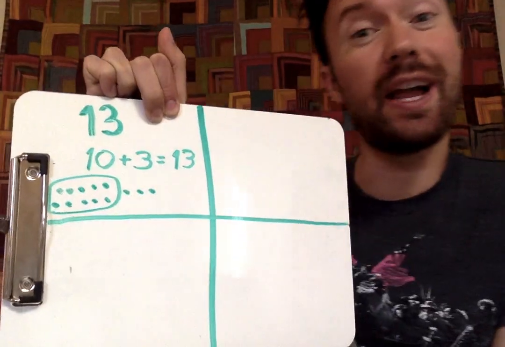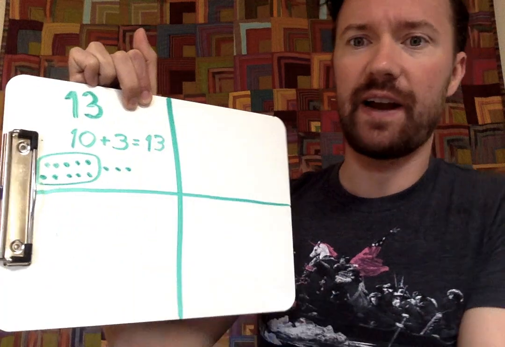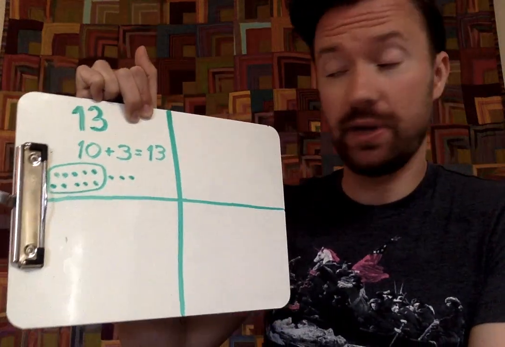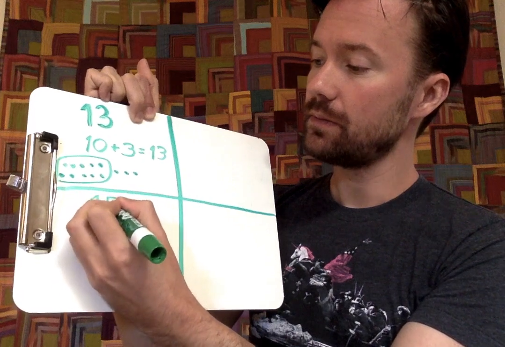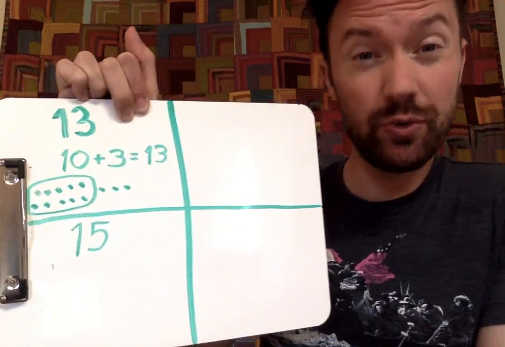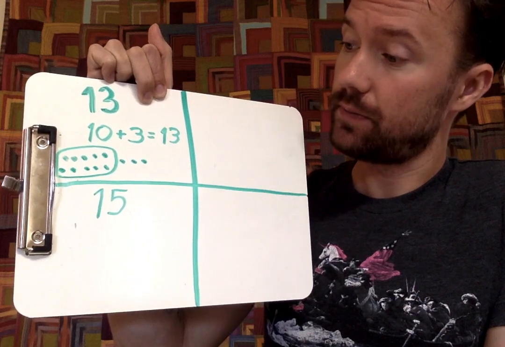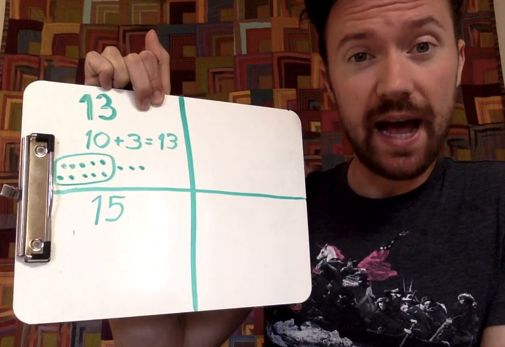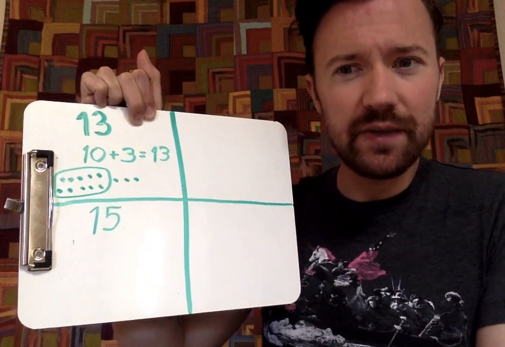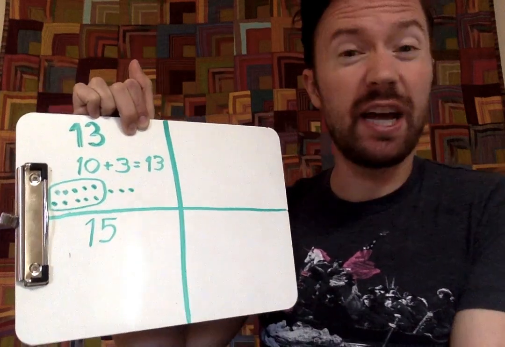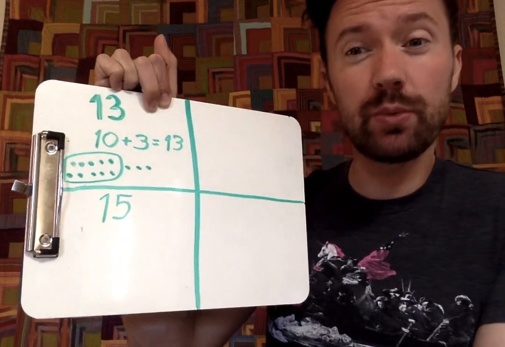So that's the way that we play Numeral Picture Equation. We have the numeral, then we do the picture, and finally we write the equation that matches that picture and numeral. So let's do the next one. Copy this numeral down for me onto your paper. What numeral is that? It's the numeral 15. Now remember friends, during this video, if you need to pause so you can catch up to what I'm doing, you can pause this video as many times as you need. So now we have the numeral 15.